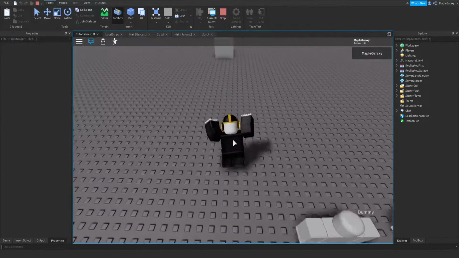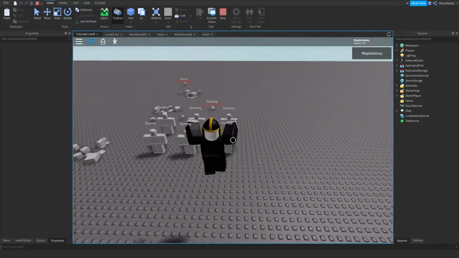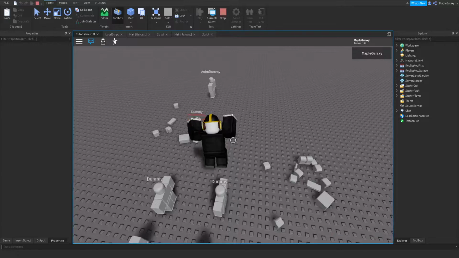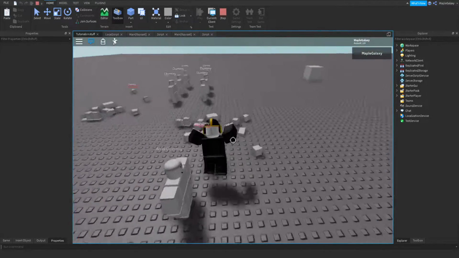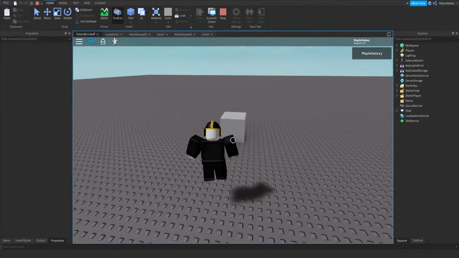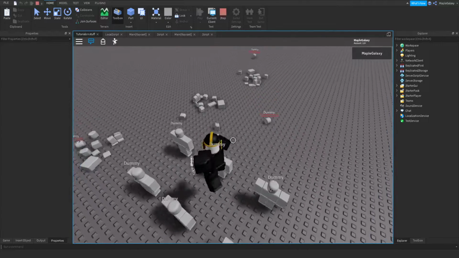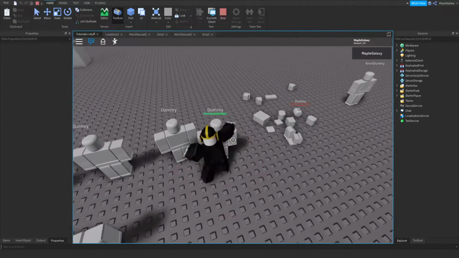For every single move, I'll make it its own video. One day it's grabs, or one day it's barrage, or another day it's homing attack. I don't know. You get the idea.